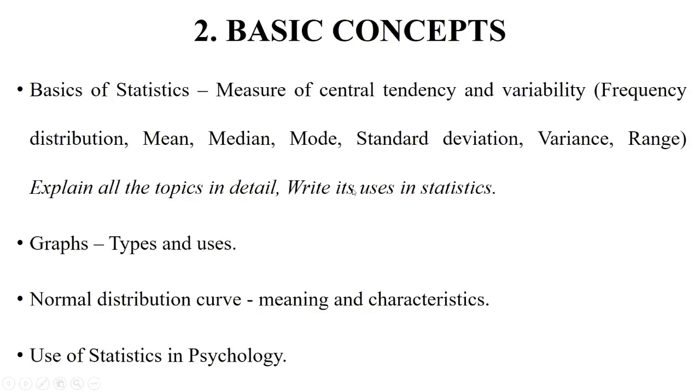Now moving on to the second topic, and that is basic concepts. So these are all the topics that you are going to write as a form of introduction to your project. Now make sure you write each and every topic mentioned here. Elaborate it, mention the formulas wherever it is required, state the uses, types, advantages, disadvantages accordingly. And there is no page limit for basic concepts. But as per my experience, writing all these topics should roughly go around 15 to 20 pages.